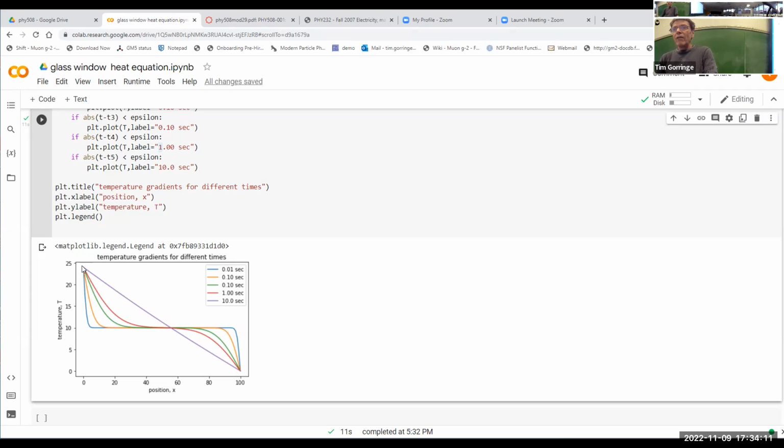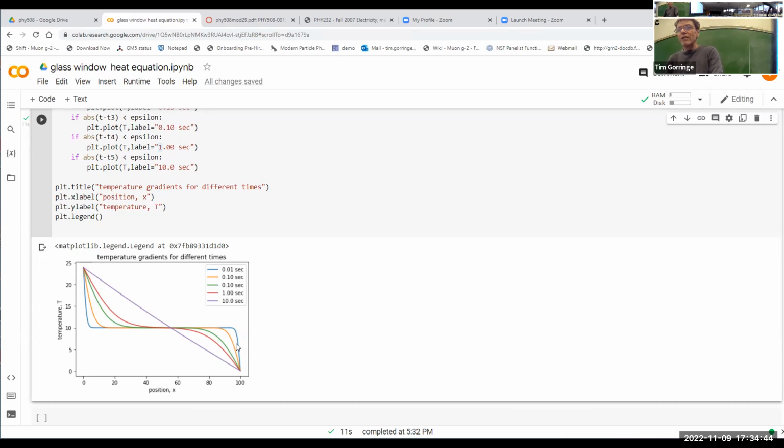So every one of these lines corresponds to the temperature gradient at different times after we've let this heat equation go, and has 24 degrees Celsius here and 0 degrees Celsius here. So at 0.01 seconds, so 10 milliseconds, we've got this gradient in blue.